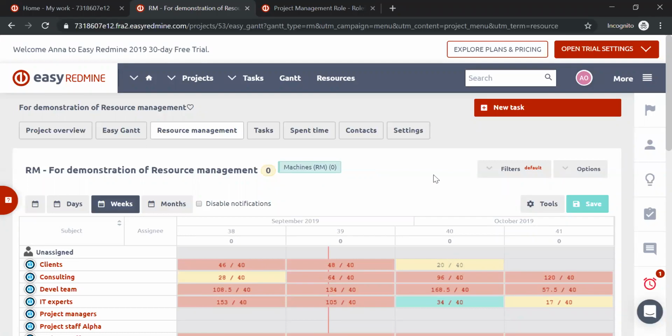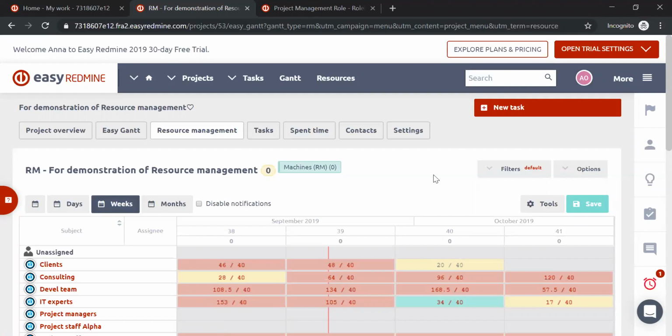So when should you use resource management on a project level rather than the global level? The project level is a better choice for those who need to manage resources only on a particular project. Here it's not taking into consideration any task from any other projects, which can be a good thing and at the same time a bad thing. So if you are working with just one project, then yeah, this is definitely the choice for you.